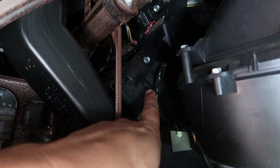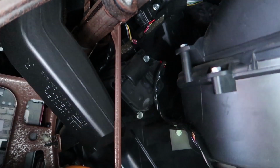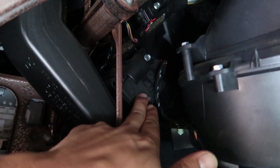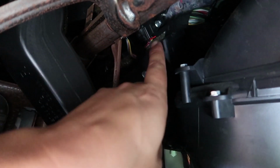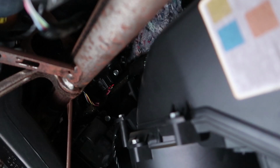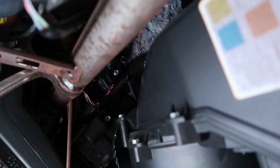So there's an actuator here that's for the footwells. This is not the one that's broken. It's actually the one at the very top up there. Basically, I'm gonna get up there and unscrew that guy. Unfortunately, it's not very easy to get to, so we're gonna have to do our best to reach in there. There might be an easier way to get up there, but the only way right now is to reach up in there and kind of do our best to guess how to get in there.